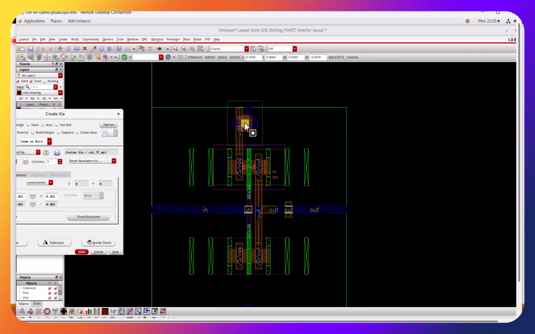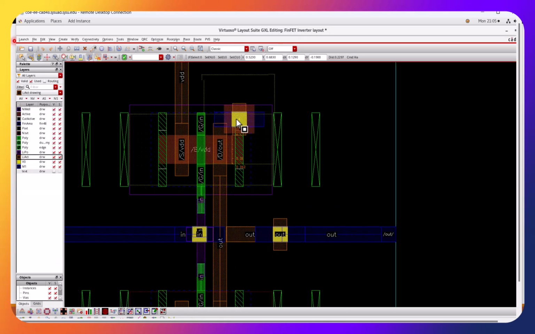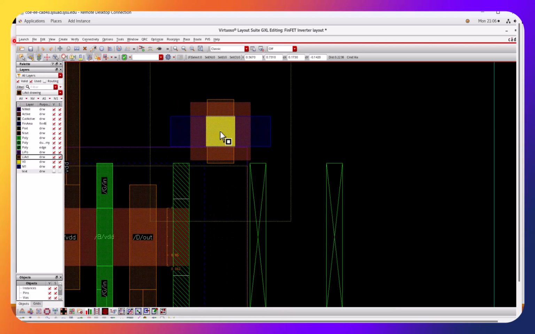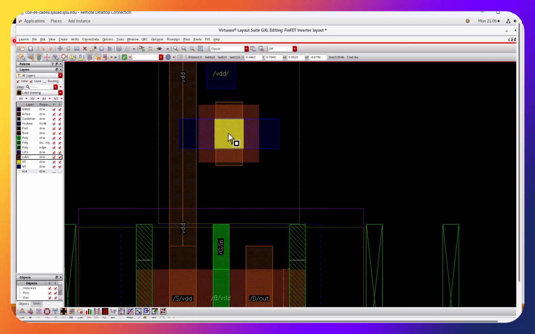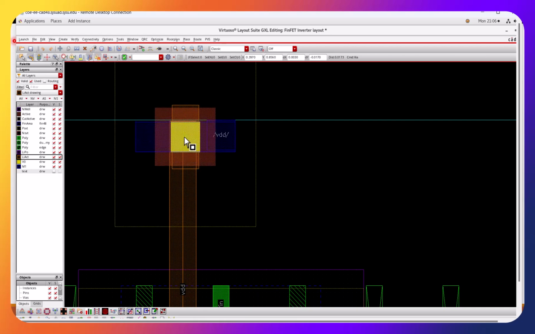So, Control Z, I should click here so I can do Control Z, I can do arrow, Control Z, arrow to move, right? And maybe I will just put it here. I exceed the boundary, but I don't care now. This is just a demo.